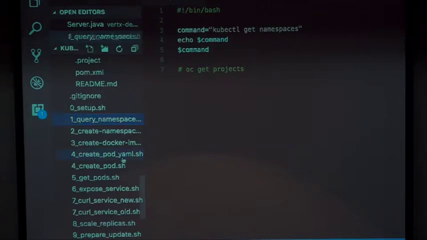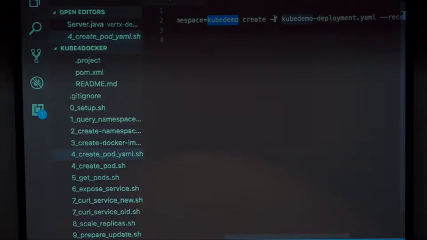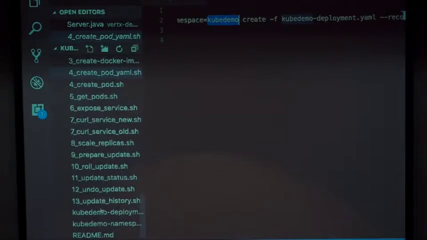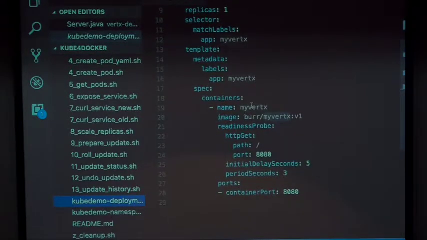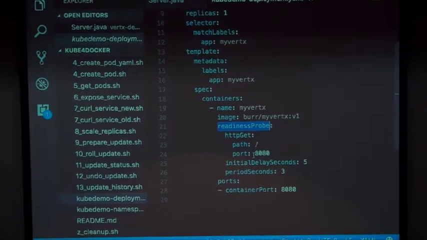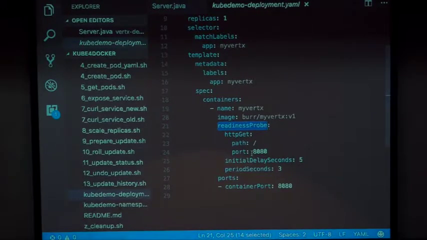If we go over here, I'll show you what we're doing. It's a kubectl namespace kube demo, like you saw earlier. Create -f. So this is the common way you engage a Kubernetes environment: create -f and some YAML file. And there's all the different properties within Kubernetes you set. What I have inside this YAML file is this guy right here, myvertx, and then we have a readiness probe on it also. So you can specify a liveness probe and a readiness probe. You should do them in pairs. I just was lazy here. But with the readiness probe, that means Kubernetes is constantly monitoring that thing to see if it's alive and well and ready to accept traffic. That's probably the key aspect of it. Is it ready to send traffic to it from a routing standpoint?